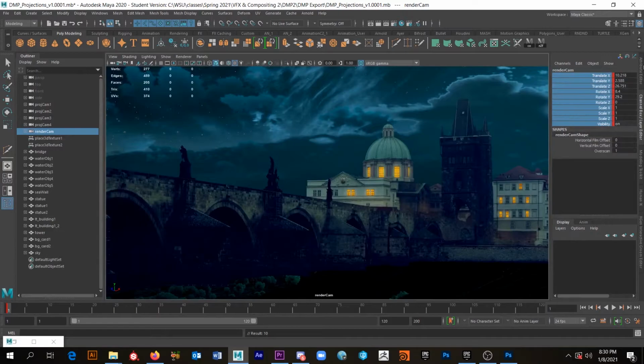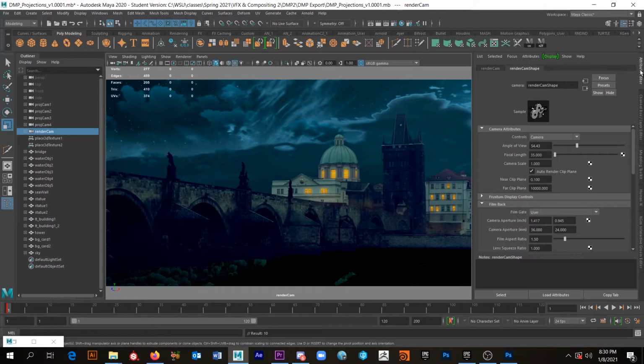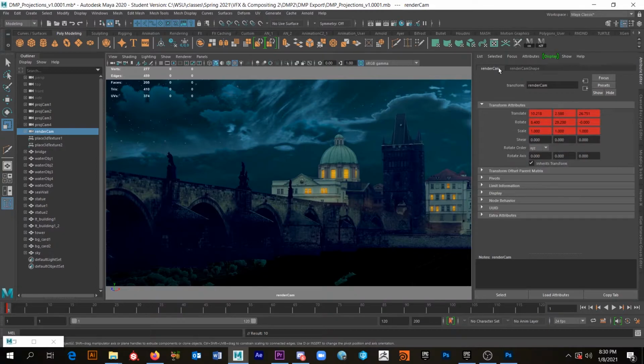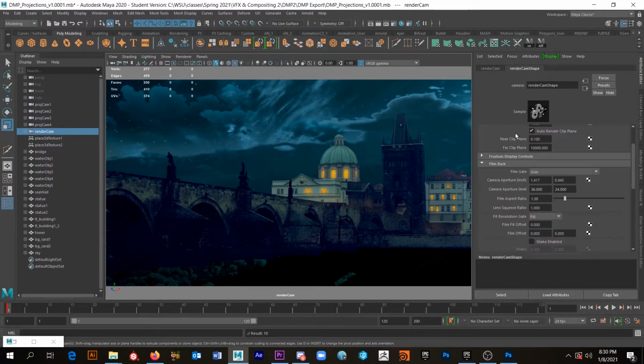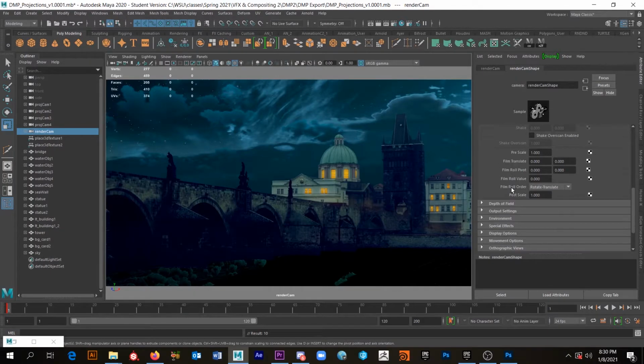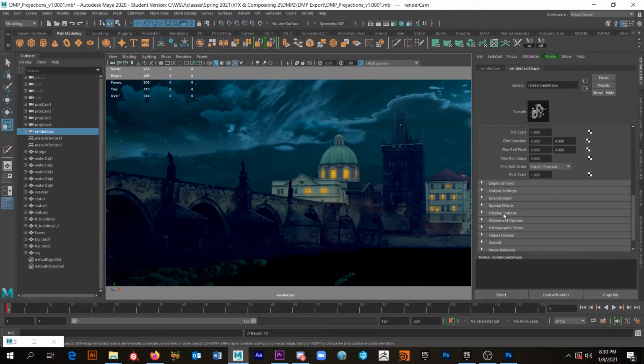Okay, and I want to go ahead and set up some camera settings on this. So I'm going to go to the attribute editor, and I'll see two tabs, right? The render cam and the render cam shape. I want to make sure that I'm in the render cam shape. And I want to go down to a section called display options and open that up.